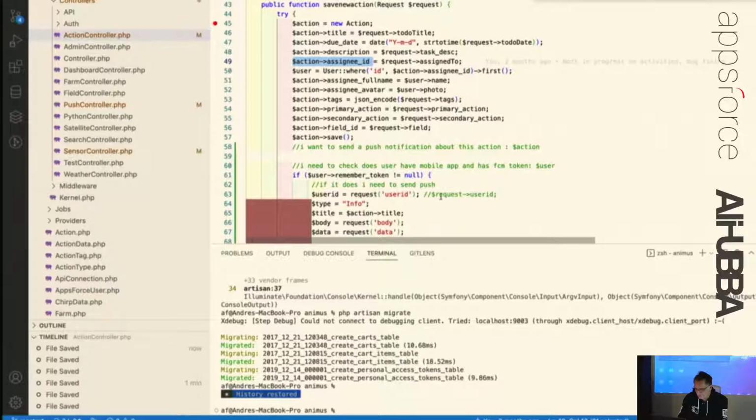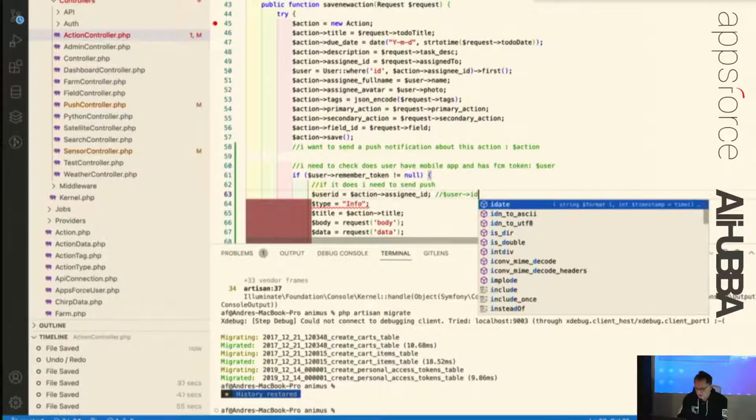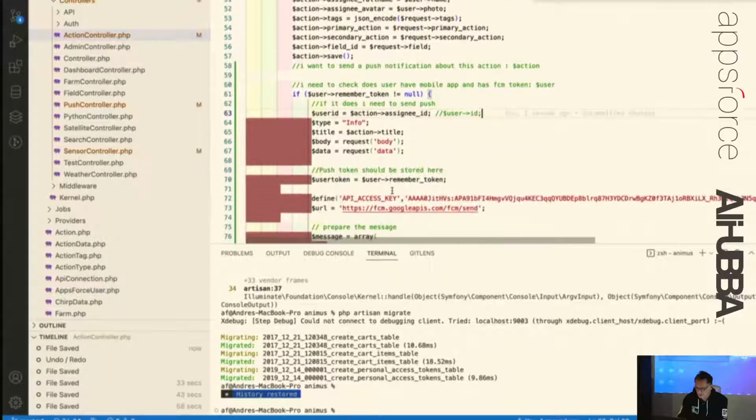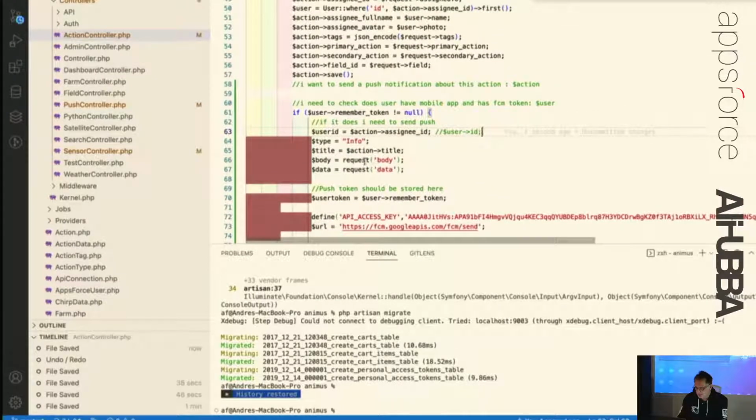Or perfectly fine, user ID, because I already have user defined here, so I can have ID. Okay, type is info, title is action title.